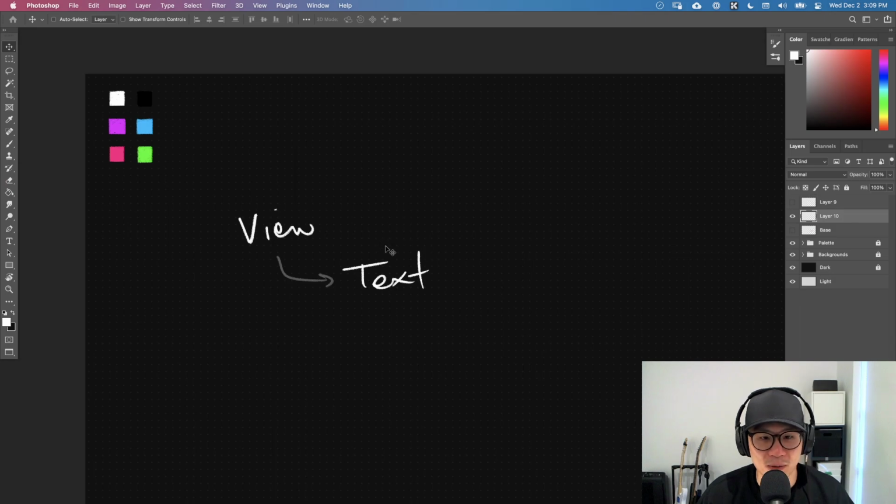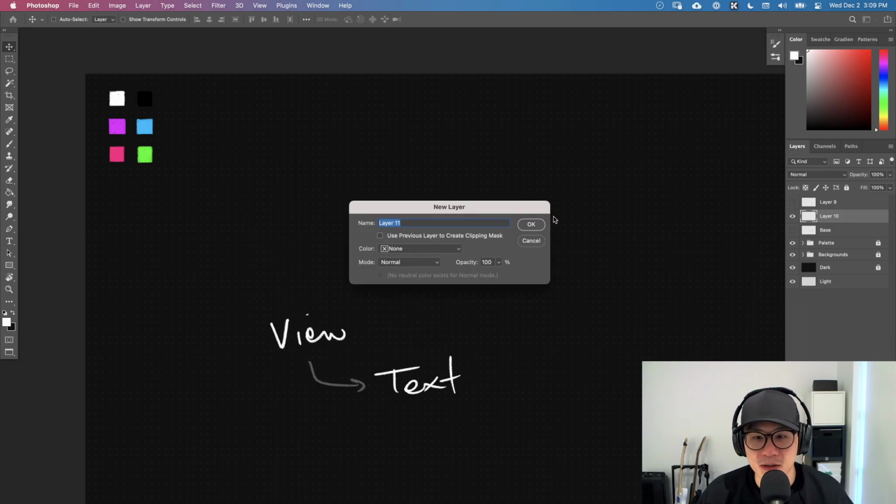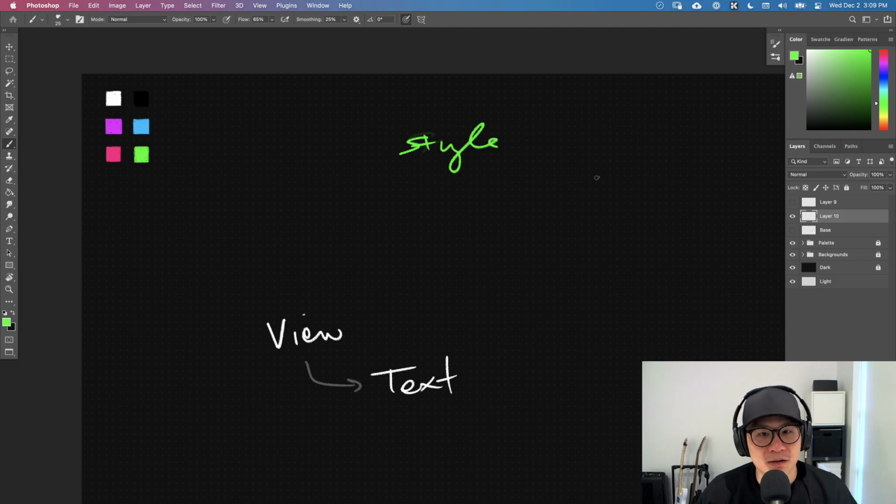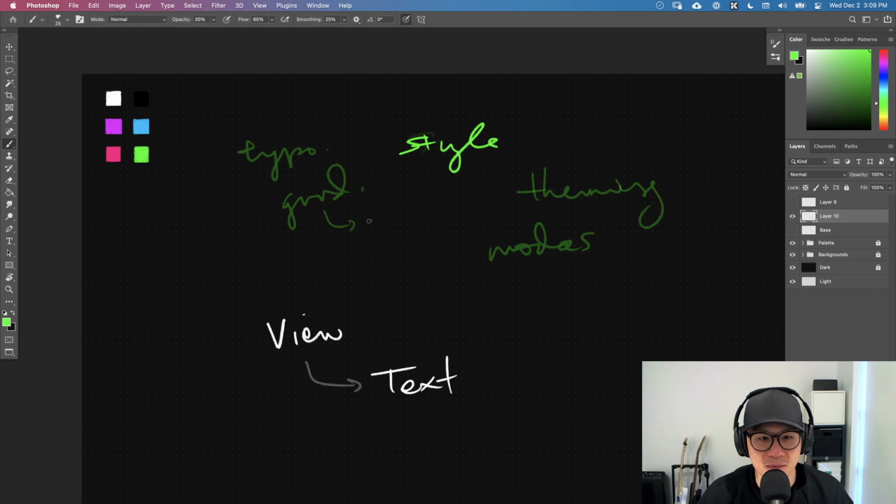I'm going to talk about the style system. Style has a lot of little subsystems built into it. There is theming. There are the different modes like high contrast, colorblind, all that kind of stuff. There are some other things like a typography system. There is a grid system. I think part of the grid system is a spacing system. There's a z-index system. There's a bunch of all these little subsystems that are part of styles.